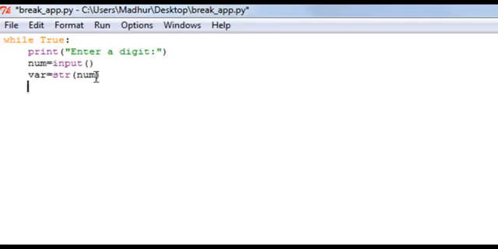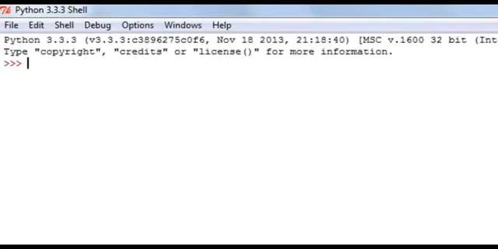On the next line I'm going to check whether the ASCII value of the character that's currently stored in the variable var is for a digit or not. And I can use the ord function in the Python shell to check the ASCII value of the digit 0, and that is 48, and the ASCII value of the digit 9, and that is 57, right? So I have my range now.